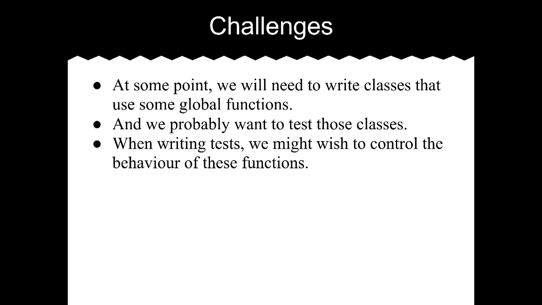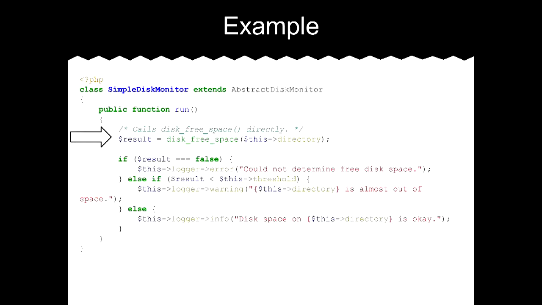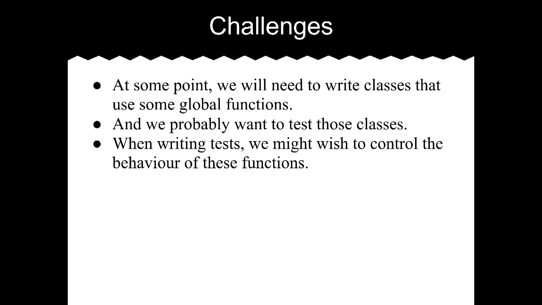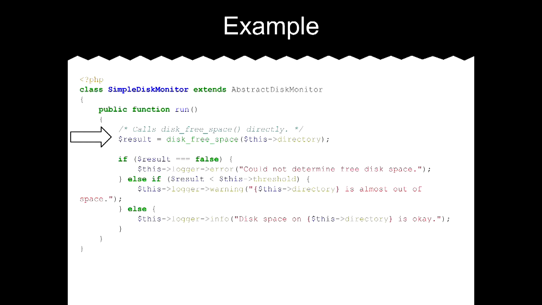And when testing, you might wish to control the behavior of the global functions, because maybe they're calling the internet, which can be slow or unavailable. They might be defined by some extension that's not available. Or you might simply want to test how your code responds to the various return values of a global function. So really, what you want to do is mock them. But doing this is hard when they're called directly, because PHP won't let you redefine a global function.